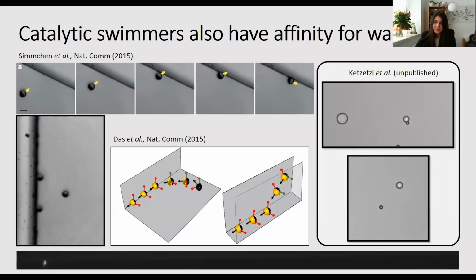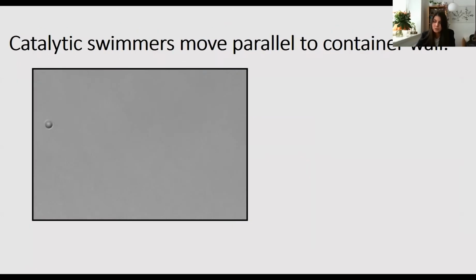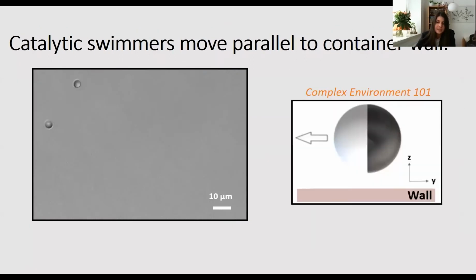Now, something very noticeable about catalytic swimmers is that they have a strong affinity for walls, much like I already discussed earlier for biological swimmers. Researchers have already noticed this affinity and have been using it as a means to guide the motion of these particles. Going back to the video that I showed you earlier, I will now show you a few snapshots. The motion that the particle performs is motion in 2 dimensions, and what I didn't say is that this motion happens on top of the wall.